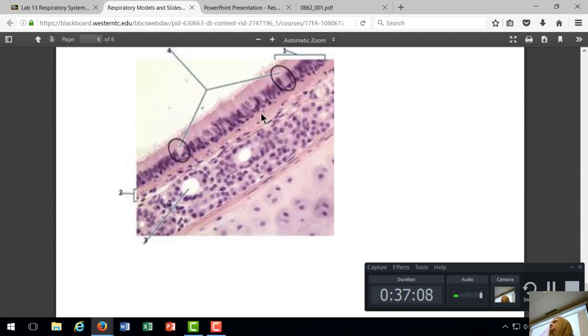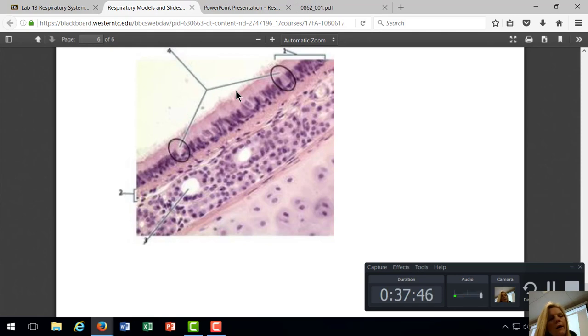Chronic exposure to debris in the air or cigarette smoking damages the cilia. So the cilia are not efficient at moving mucus anymore. So what happens to the debris and the mucus over time in a smoker that has less functional cilia in their airways? Smokers cough because that mucus, instead of being beat upward toward the digestive tract, continues downward and settles in the lower airways and the lungs, and then people have this nasty cough all the time. So we damage this tissue with chronic exposure to cigarette smoke.